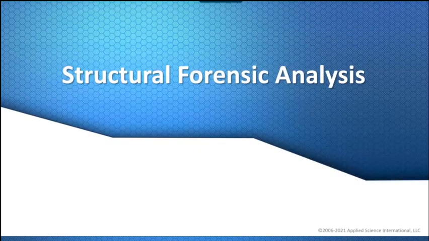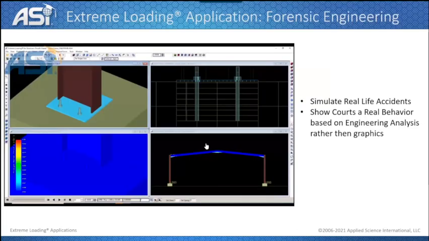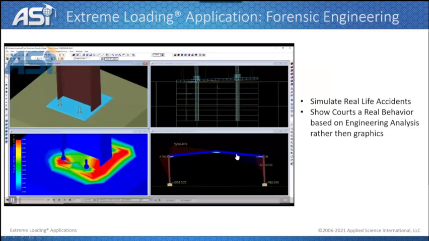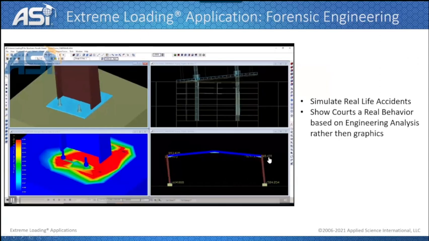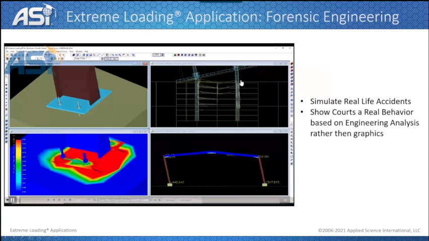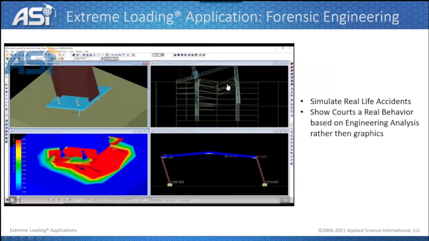Another application is forensic engineering. We have here a case for a portal frame, and we added lateral load. We see here that there was a deficiency at the connection between the anchor bolts and the foundation, and we see that the anchor bolt was pulled out of the foundation.